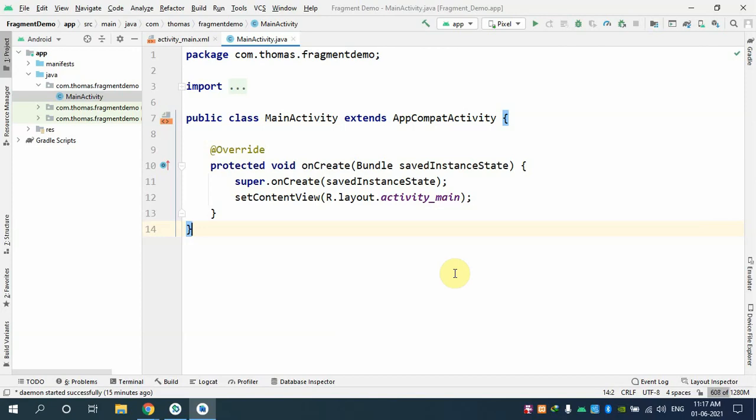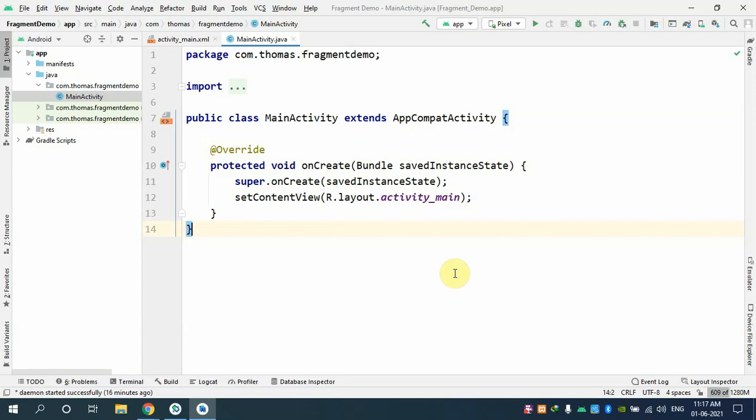What I'm going to do right now, I'll tell in simple words. Number one, take two numbers from the user, and I'm going to put 4 buttons. When you click the first button, I'm going to take these two numbers and give them to a fragment. The fragment will add and display the result in that fragment, but I will show it in the activity. Similarly, if you press subtract, I'll take these two numbers and give them to the fragment. The fragment will subtract and display it in the fragment, but I'll show it in the activity.